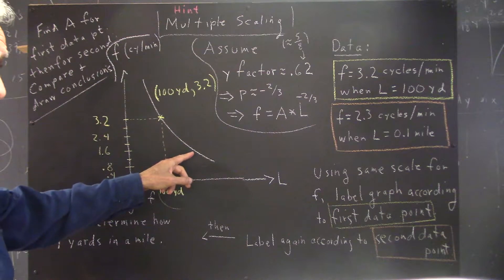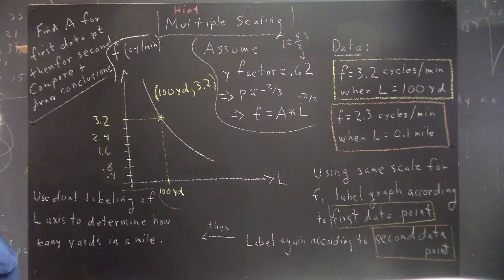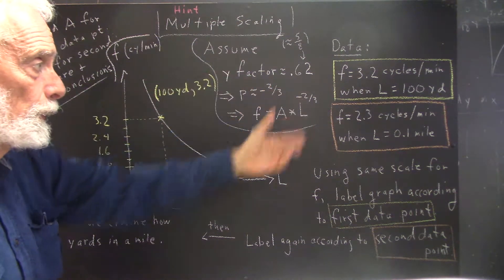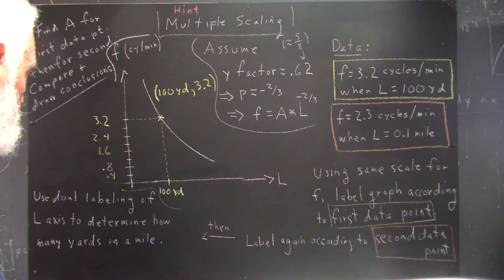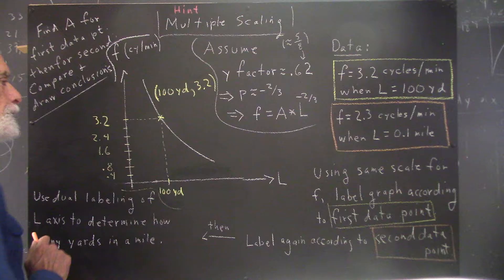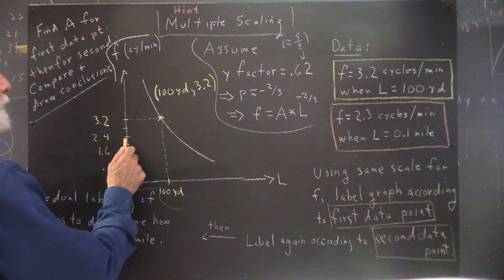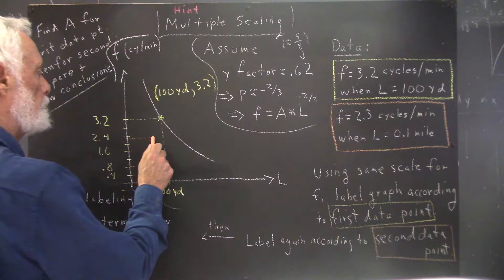Can I put it here? Well, let's see. That seems to correspond to frequency of about 1.4 cycles per second. It doesn't correspond to 2.3 cycles per minute. And I'm saying cycles per second. I mean cycles per minute. 2.4 cycles per minute, though, is pretty close to 2.3, which means the 2.3 would go right about here and you can reason that out easily enough.